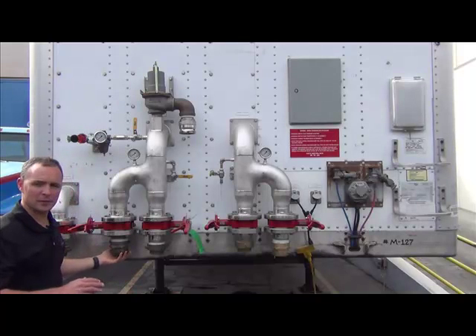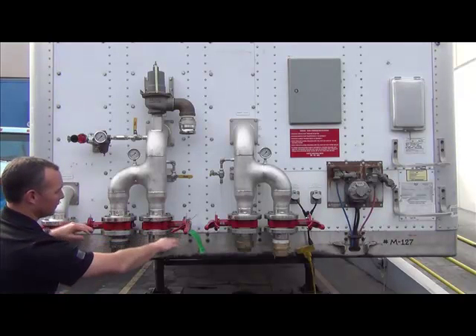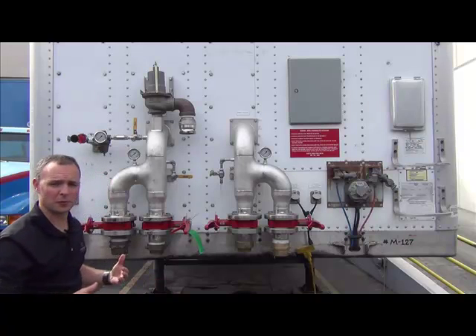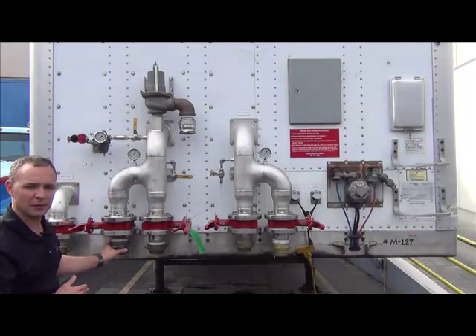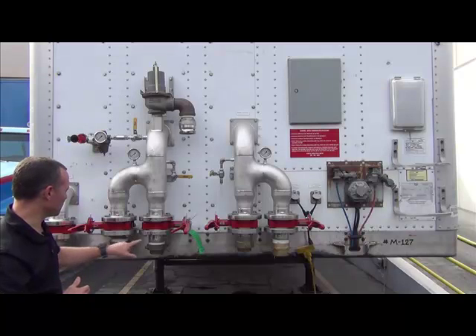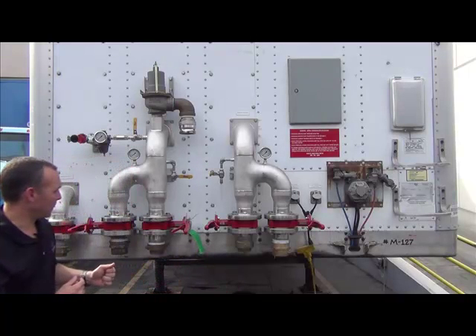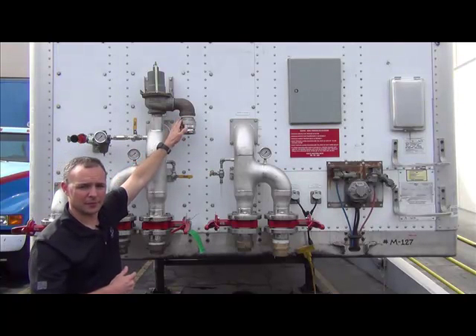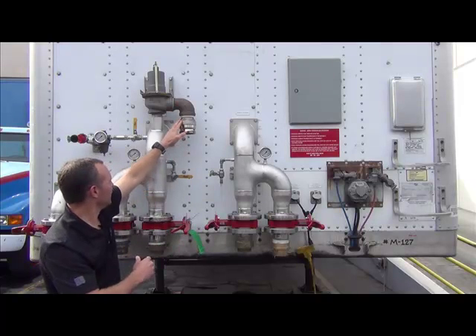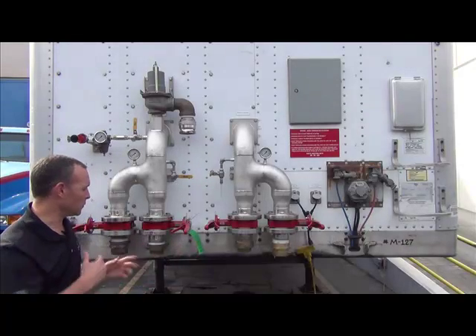Some important things to cover: there are two-and-a-half-inch fire hose connections here. You'll notice there are two for the inlet and two for the outlet, the reason being for flow considerations. If you're running less than 150 GPM, you're good with using one hose. If your flow is greater than 150 gallons per minute, then you can use two hoses — same with the outlet. You also have your pressure relief valve, which we'll cover shortly, and a rinse outlet valve for draining water out of the tanks or for rinsing off-spec water up to quality.